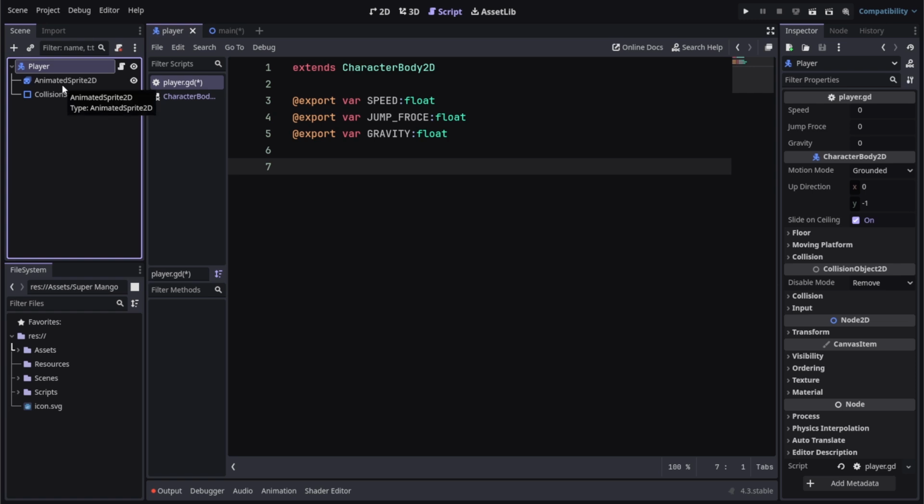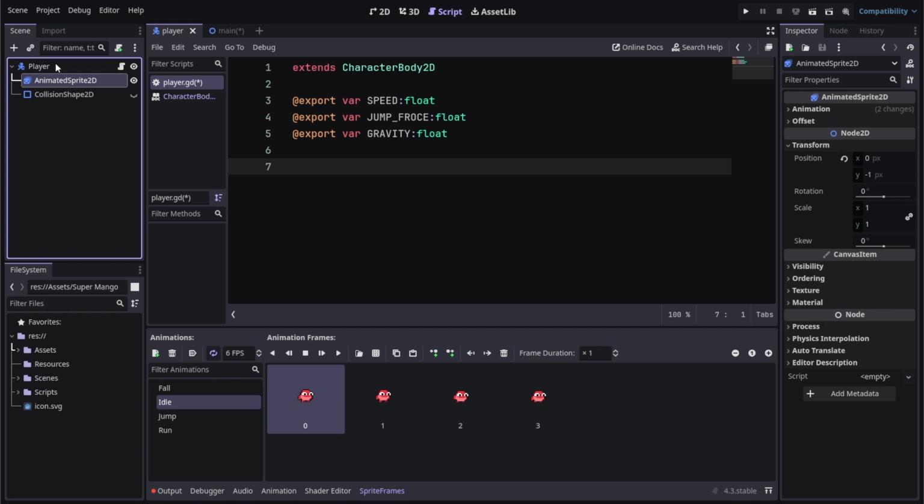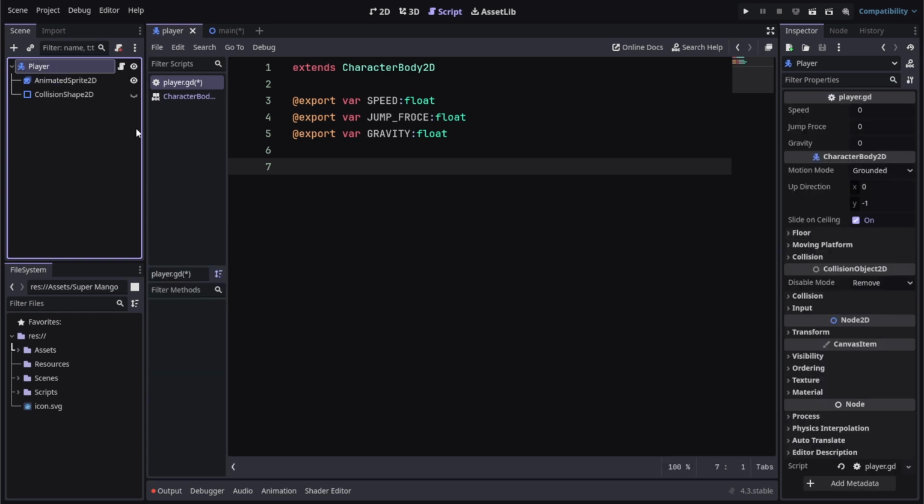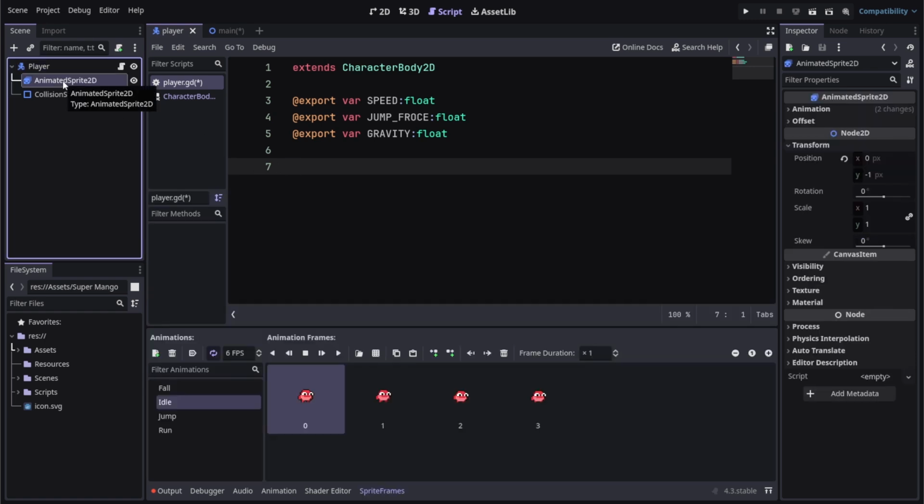For that, we need a reference. We need to tell which node we are talking about, and this way we can get properties of these nodes. Referencing is kind of the main structure of how Godot works, so definitely keep it in mind. Now, how do we add a reference? Technically, it's pretty easy. You click on the node you want to reference and drag it here, and there's your reference.